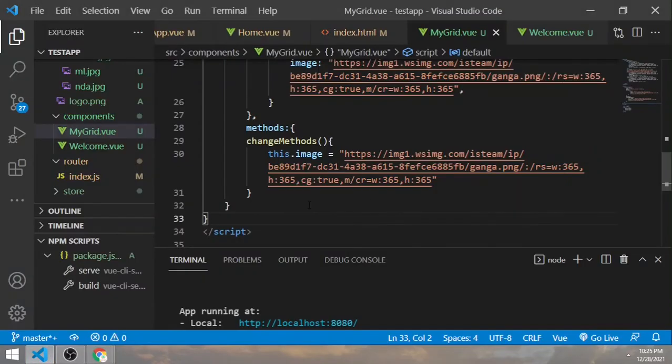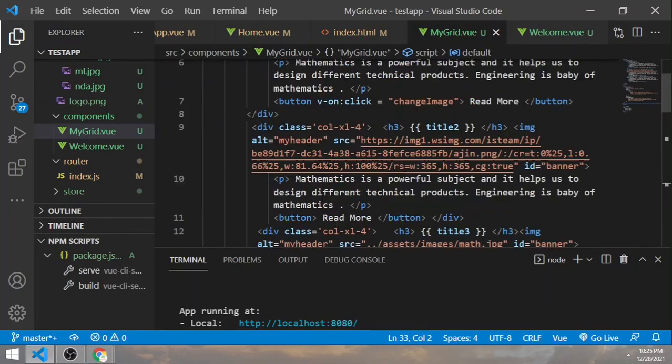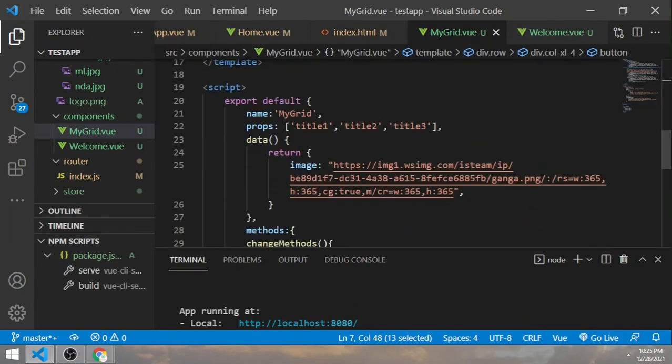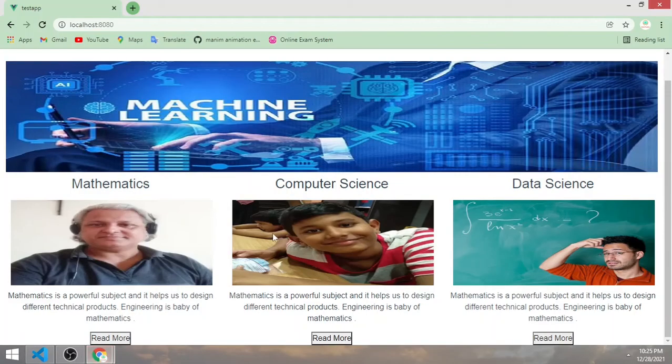Okay, so change methods, only the name is different. The name of the function is change image. So I should make it as change image. Now save, refresh, and then we click on the button.